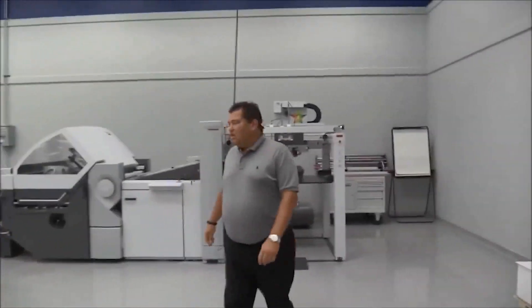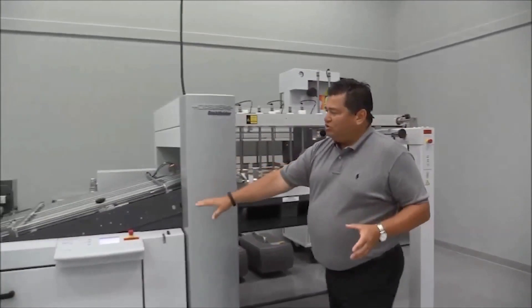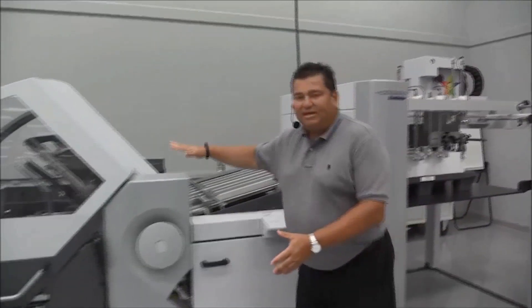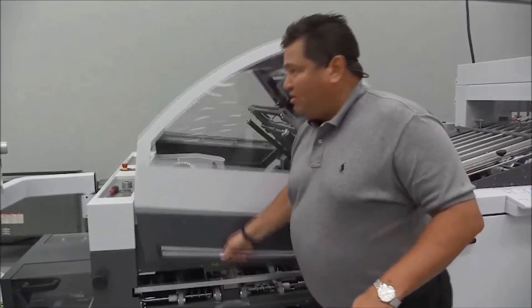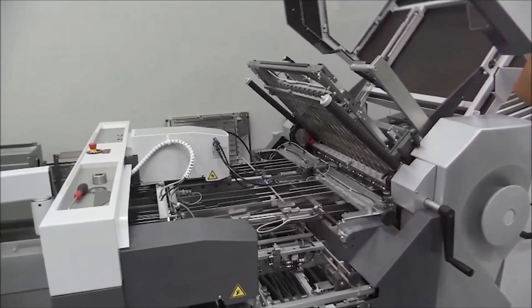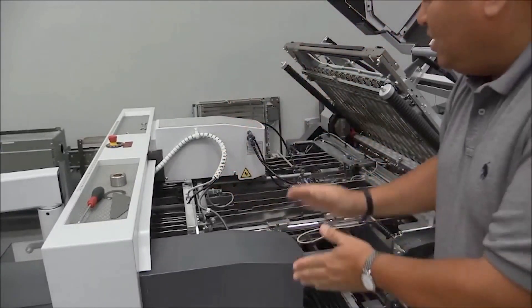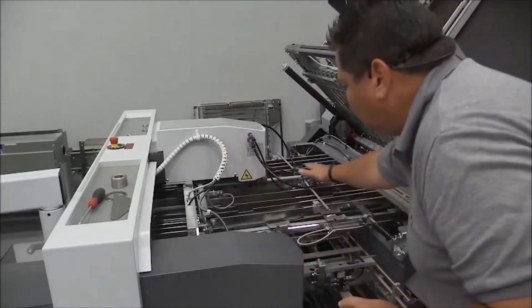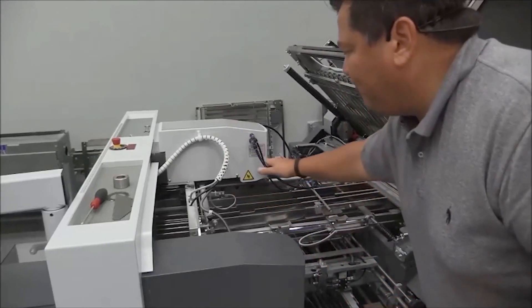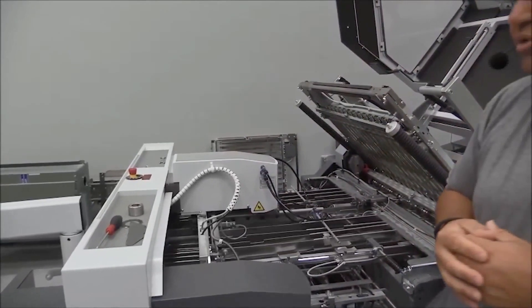Now let's take a look at the KH82 and go through the performance on that machine as well. Behind me — same PFX feeder, the Intertech Award winner in 2014, same infeed registration table with the Venturi. The plate design is exactly the same as what we had on the TH82P. The only difference in the whole program is the knife section. As the sheet comes in, we go underneath the knife, the knife activates, and pushes that sheet through a set of rollers. We had to come up with a new design because the sheet was going down as the next one's coming in — so a new design and air management system with a bridging effect. We're going to bridge that sheet over the other one as it's disappearing, and that'll become more evident in the video we're going to show after this folder presentation.